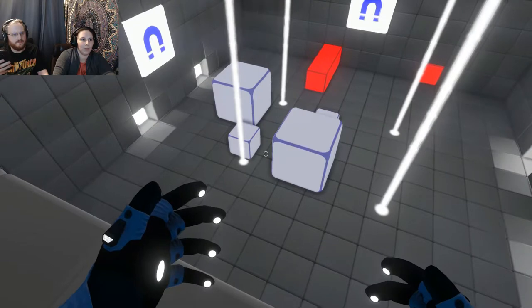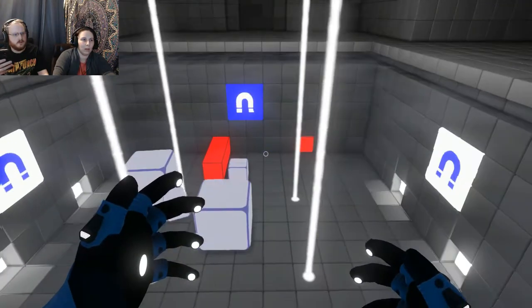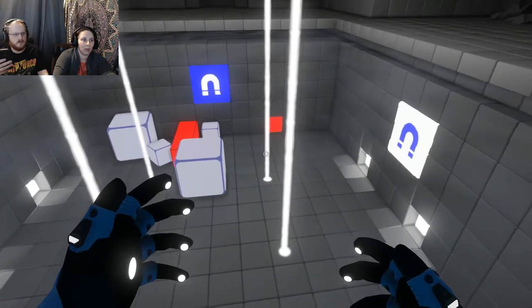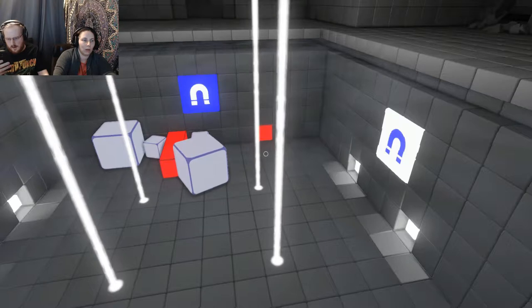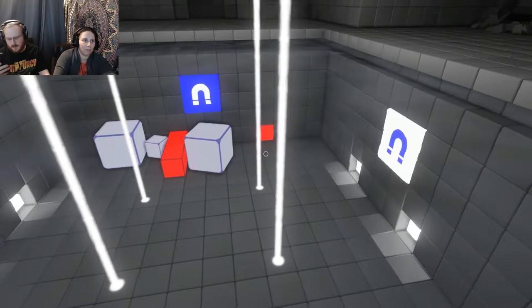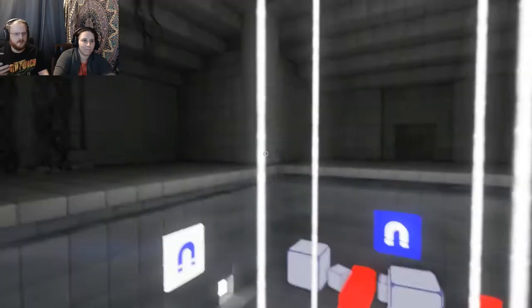Close. It's gonna get... mm-hmm. Now pull it. Yeah. Pull them against... pull. Next, use the magnets to rearrange the blocks so that the small block is on either side of the large block. So you're on the right track.